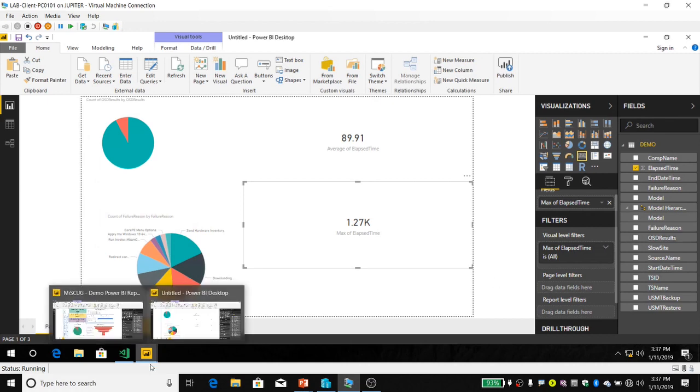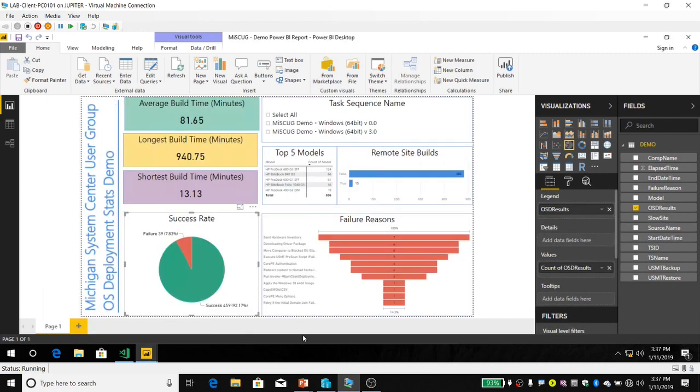But like I said, when you've got it put together, and you've got something that you like, I took a look at these charts and I published them to our SharePoint server. So anytime there's any other question of how long does a build take, how many builds are done in a day, what are the main failure reasons, we can just point them all to the SharePoint; it's all right there. All the hard facts are there and ready to go.